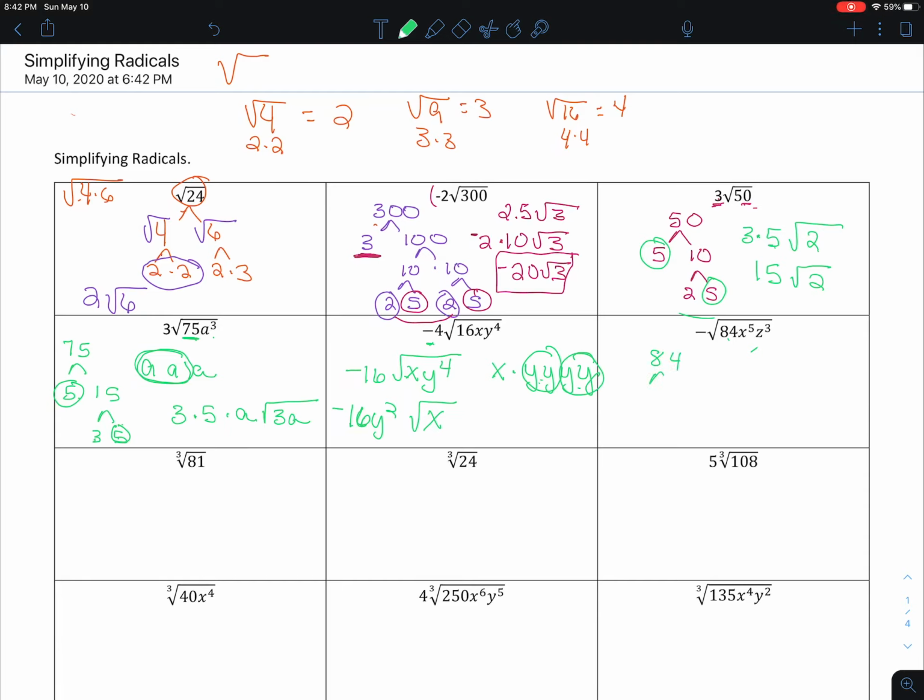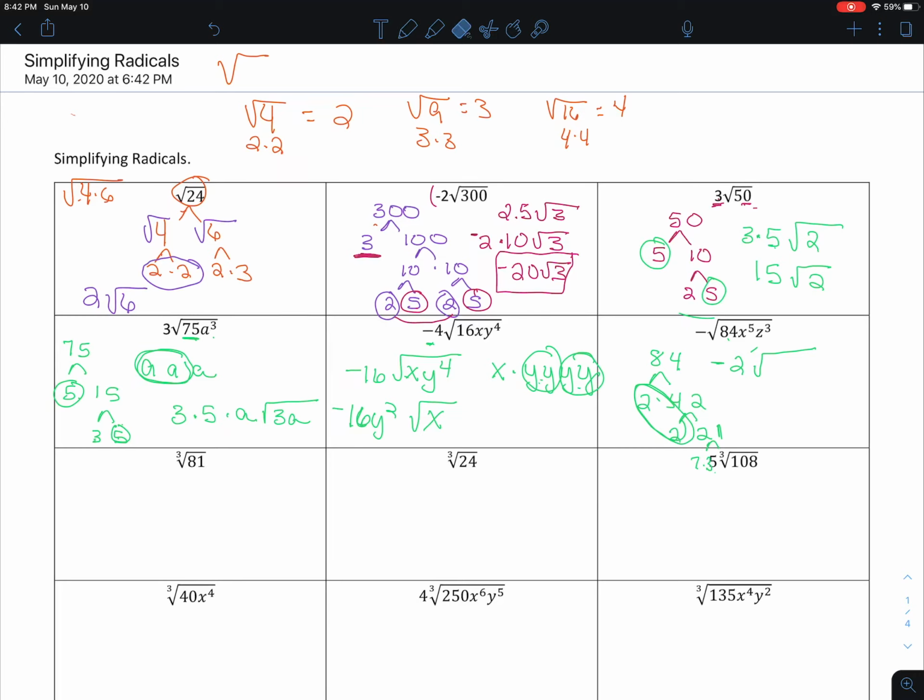84. What 2 numbers can I get to multiply to get 84? If you don't know where to start, if a number is even, start there. So I know this ends in a 4, so it's even. So that's going to be 2 goes into 84 42 times. And then 42, again, it's even, so 2 goes into 42 21 times. And 21 is 7 times 3. So who went out? The 2 2's went out. The negative is still out there, so that's 2. And then who's going to stay inside? Both the 7 and the 3.